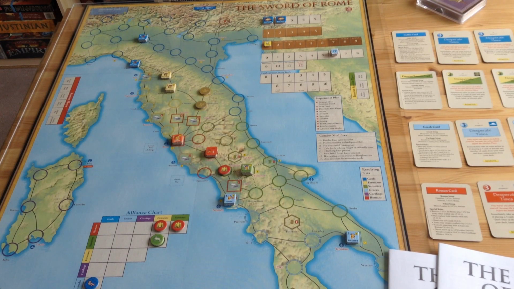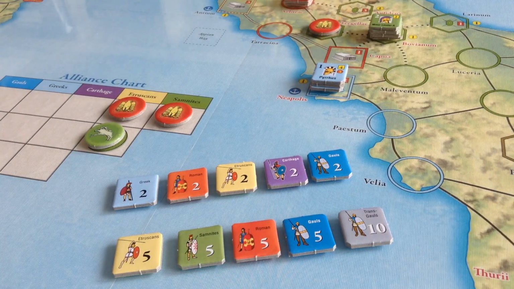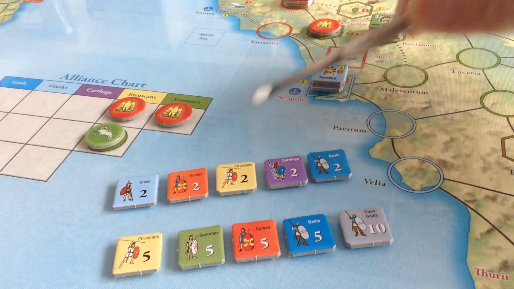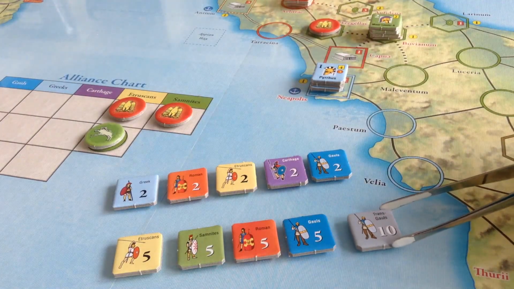They're the typical Roger McGowan, beautiful art on these counters. There are some of the counters. As I said, it's typical Roger McGowan art, just beautiful. They're very simple, but they're very effective. There you've got the Greeks, Romans, Etruscans, Carthage, and the Gauls. And you also get the Transalpine Gauls too.